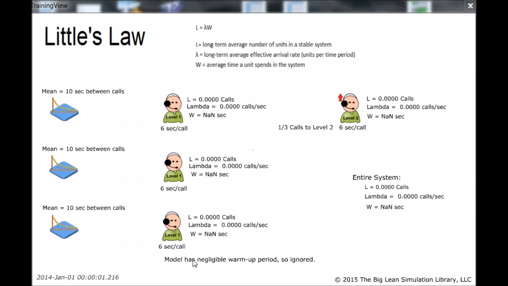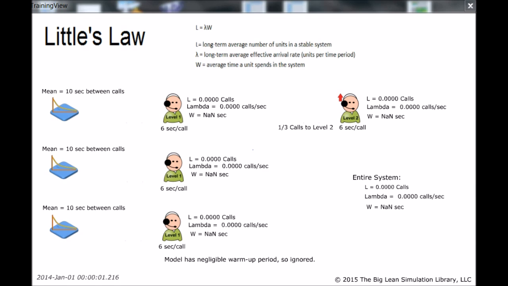In this model, we're starting it from 0, so it's going to go through a very short warm-up period. But in this case, we're going to run the model for a long time, and the warm-up period goes through really quick. So we could pretty much ignore it. But if it were a longer warm-up period, we'd have to make sure that we remove that number. But I think we're okay to do it here. Now, I haven't run the model yet, so if you see NaN, that means not a number because there's no number yet to fill in the value.